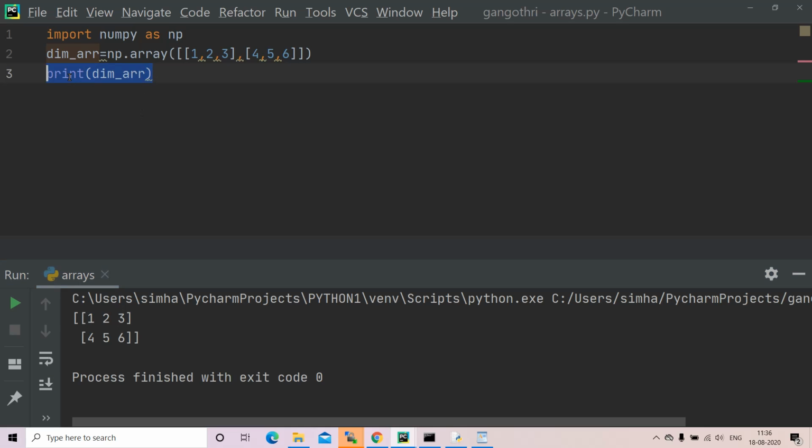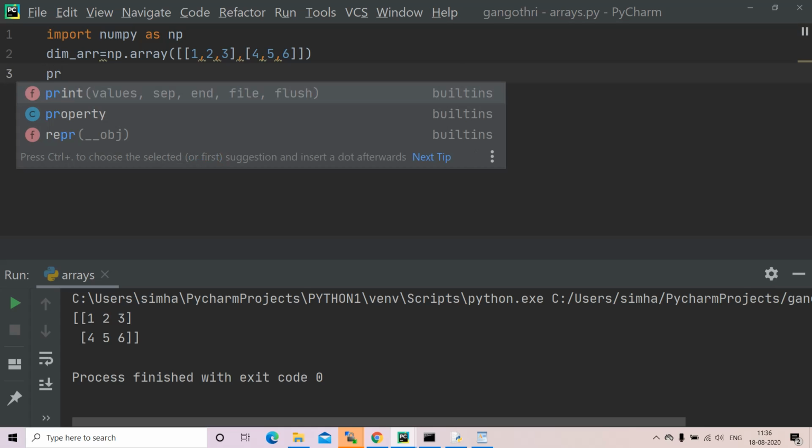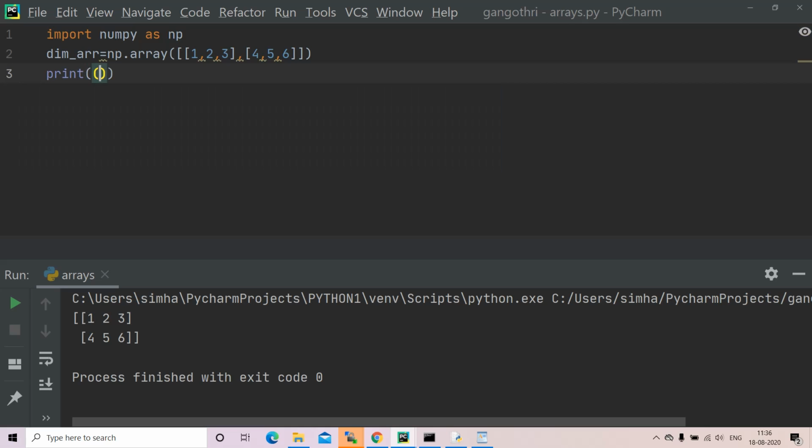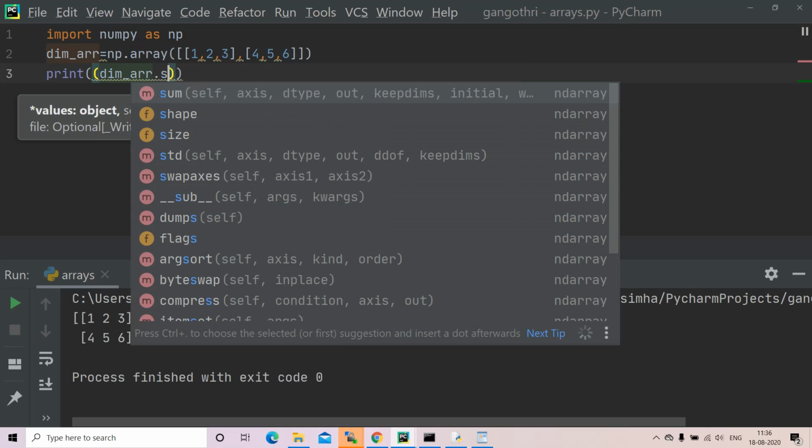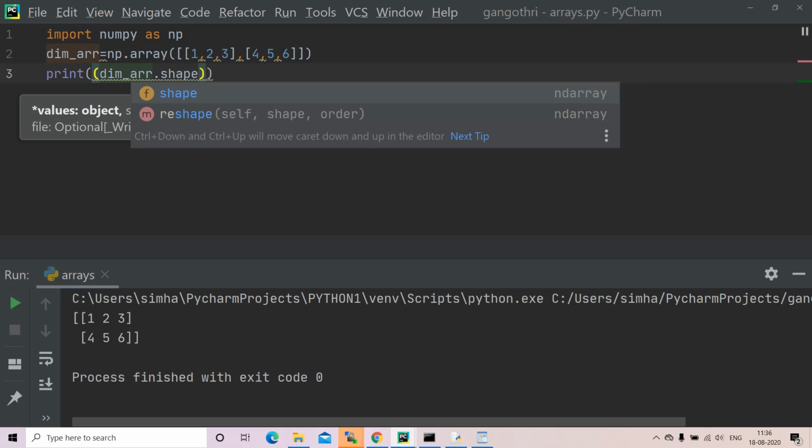Now, Numpy arrays also have an attribute named shape, which returns the shape of the corresponding Numpy array. Okay. Now I want to print the shape of my array. I'll use my array name first and then I'll give my attribute.